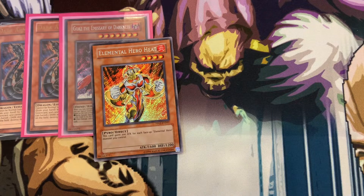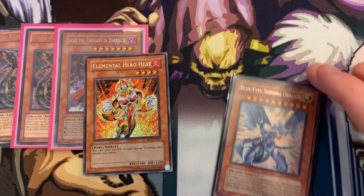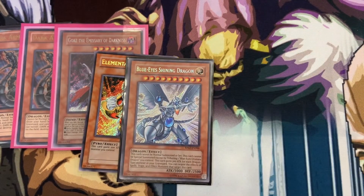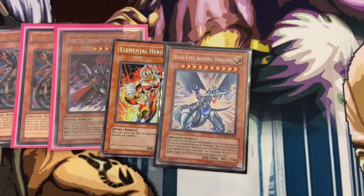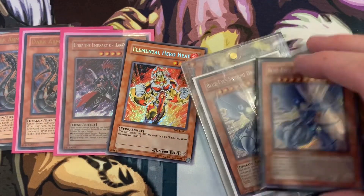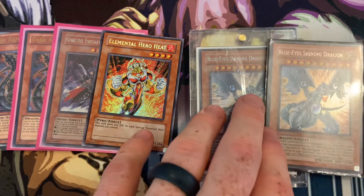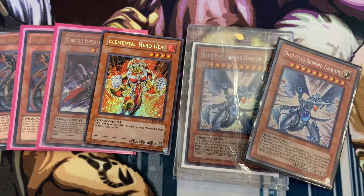I picked up the most expensive card to help complete Retro Pack 2: Blue-Eyes Shining Dragon. I do have a sealed display of Retro Pack 2 already, so I still just need a few more secrets to finish the set. I picked up another Retro Pack 2 Blue-Eyes Shining Dragon — these typically sell around $800 to $1,000. The source was TCG Collectibles, which I believe is a card store in South America or Mexico. The Heats you'll almost never find sales data on, similar to Gores, but on Facebook groups good condition copies usually go for $800 to $1,000.